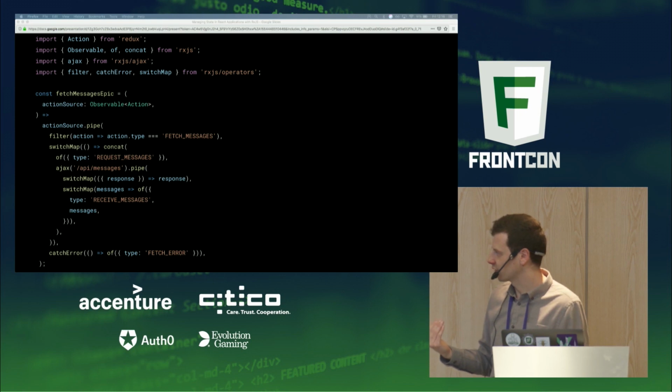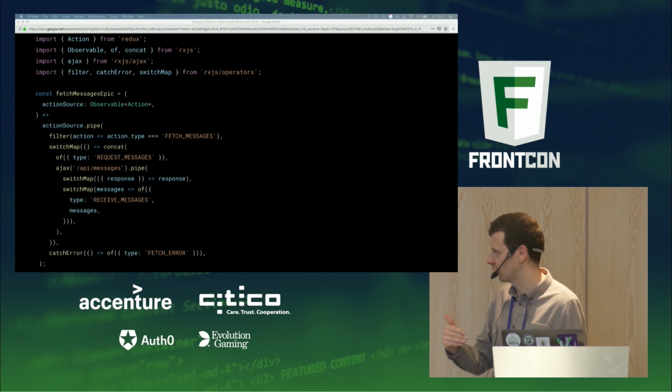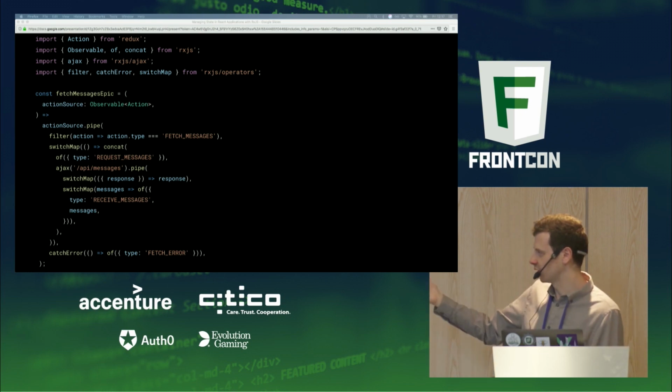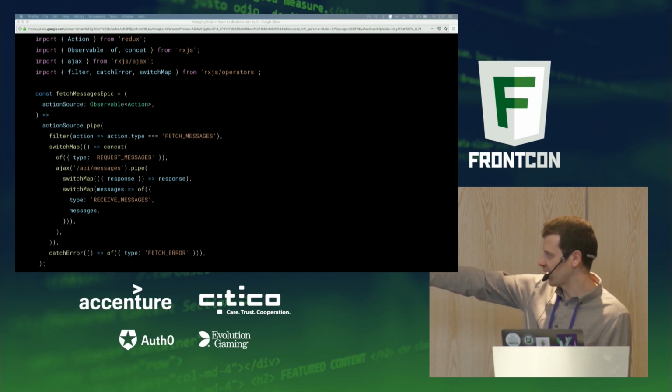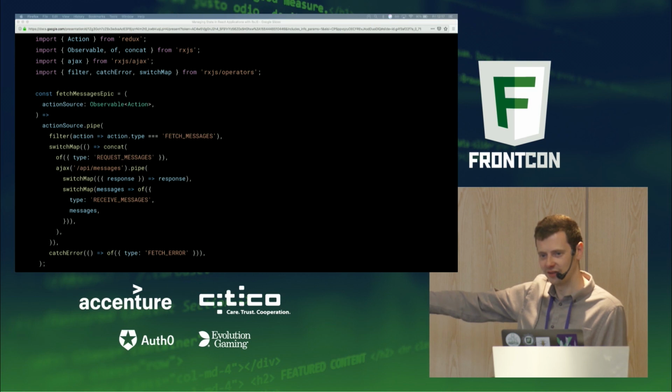And then we're using the Ajax creator to make a call for, say, our application's messages, making an HTTP request. And then we do some mapping to pick out those messages. And then we emit the receive messages action with the messages that were received.